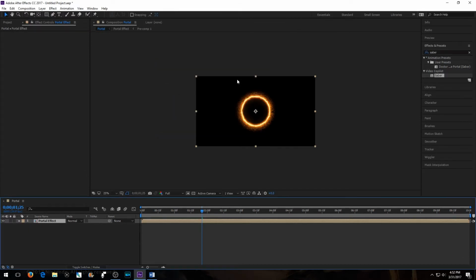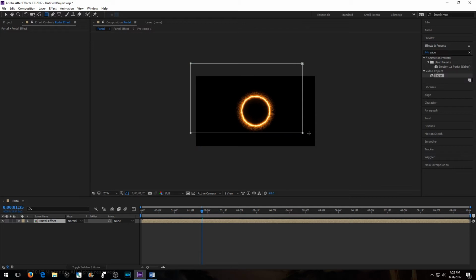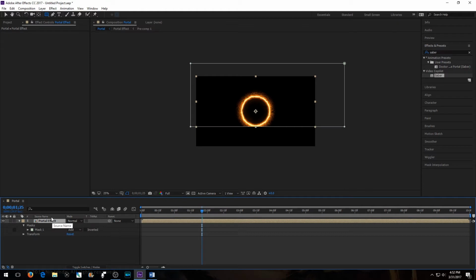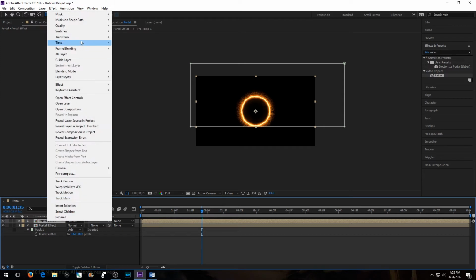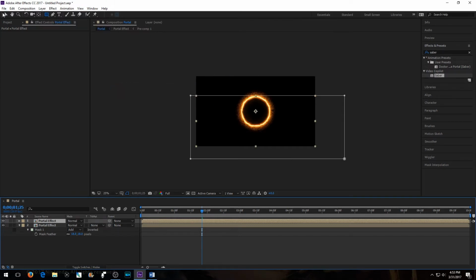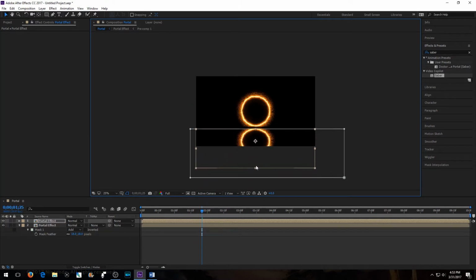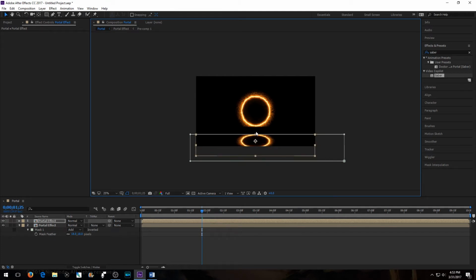Alright, so now you want to create a rectangle. I apologize. Create it, don't show the entire thing, show about up to there. Then let's press F and feather it out a little bit, just like that. And then press Control D on your keyboard to duplicate the layer. Then right click, transform, flip vertical, and then we're going to move this down here, and then we'll just adjust it.